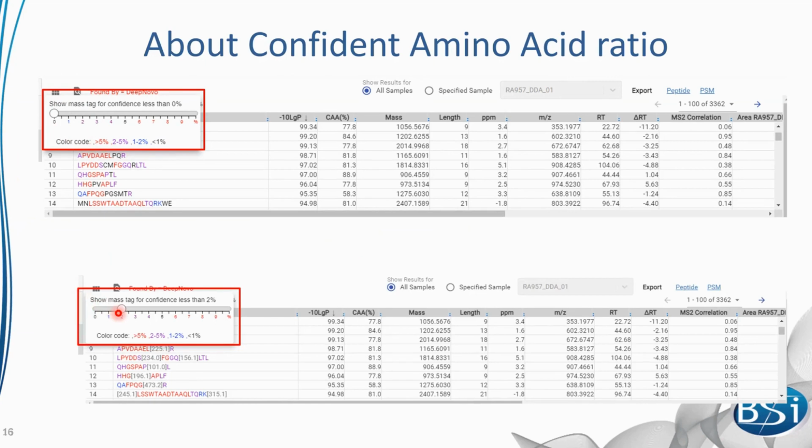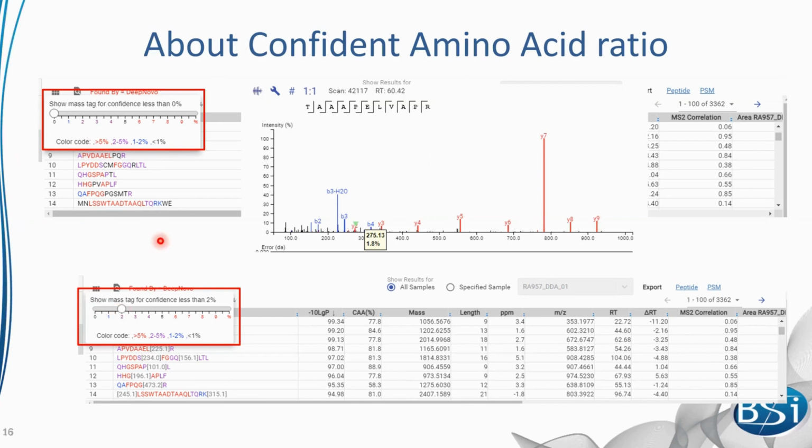And what is the CA confidence? What is the CA score? Well, here is the explanation. For the CA, we say this is a support ion, and there are two standards. The first is that if we want to say this ion is a support ion, we check its intensity. The intensity should be higher than the threshold I set. For example, I set the threshold to 2, and the intensity for this peak is just 1.8. So it's lower than the threshold I set, and this ion will not be considered a support ion to calculate the CAA. This is the first thing.